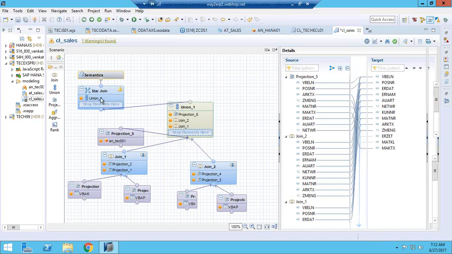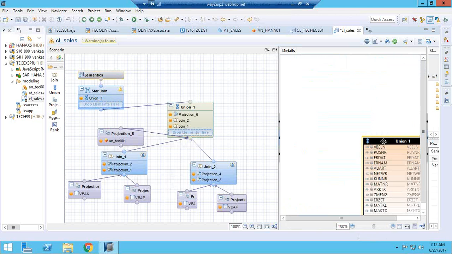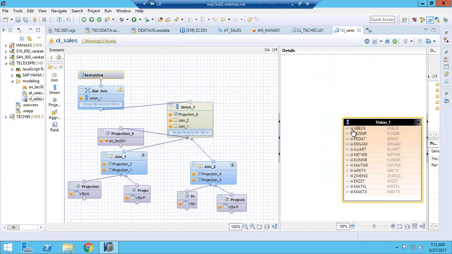So I'm selecting one. If I want, I can do join here. So VBELN POSNR. With that, the customer text or material text, anything I can join at the final level. No need to take it up to this level. Final level I can join. So this is union.